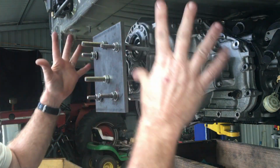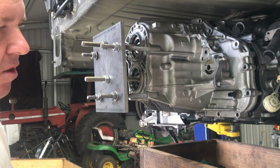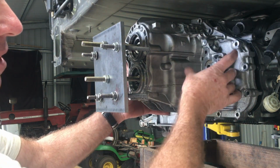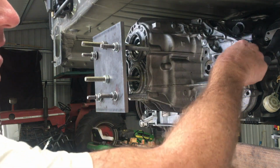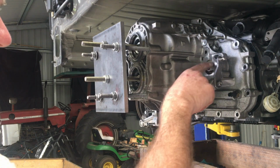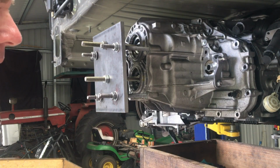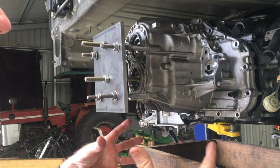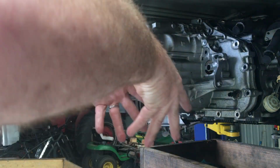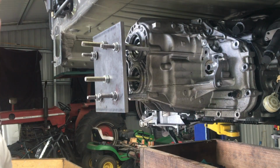So I'm going to remove the entire tool and then slowly move it back and try and get hold of the bearing. Now, when you look inside here and you start to remove this, if the bearing's sitting on top of the pinion shaft, that's great. If it's not there, it's going to be, and it's designed to clip into where it goes into the rear casing, but the clips break and they can easily fall out. So if it is still inside there, don't just tip it down, keep it up like that so it stays in there until you can get your hands on it.